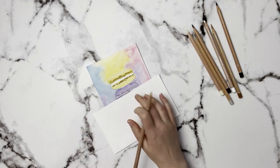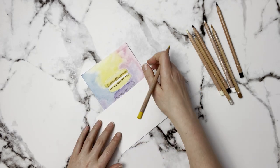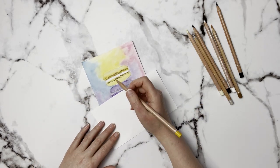And I just have this piece of paper here too, just so that as we go, we're not laying our hand directly on the artwork and smudging it or anything like that.